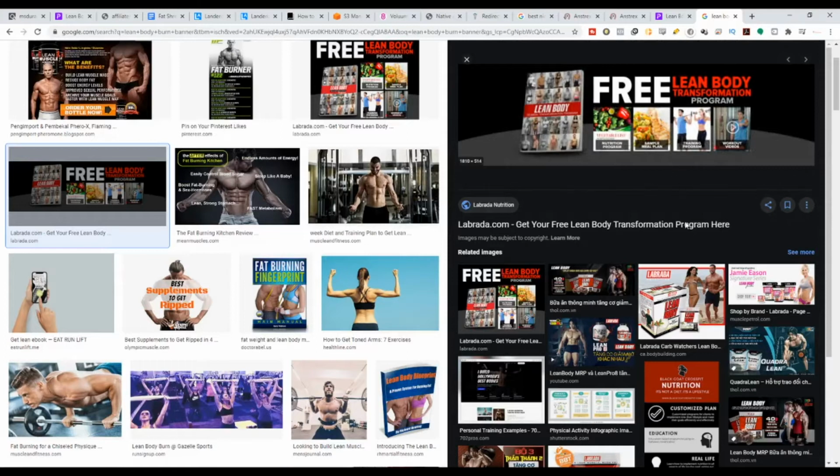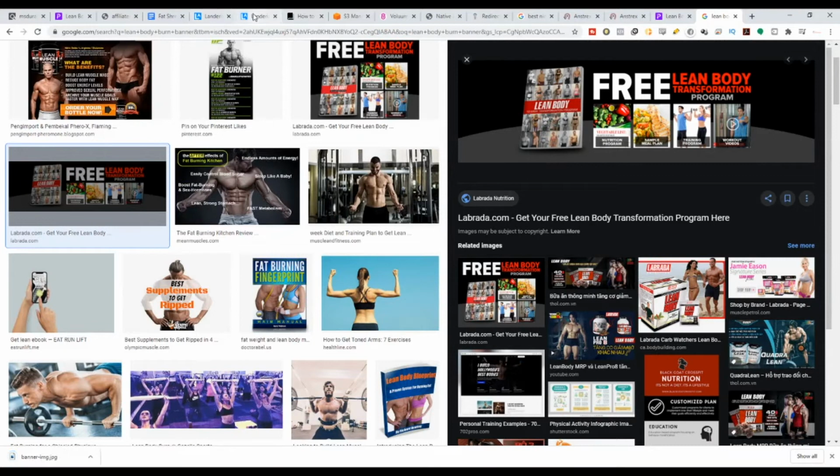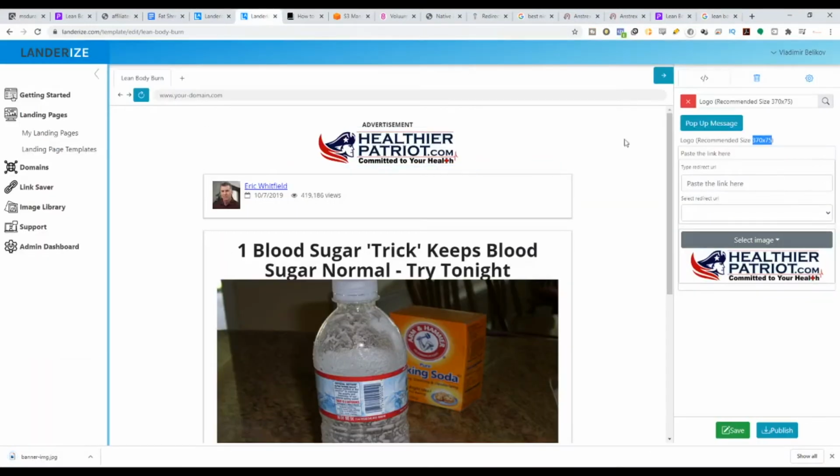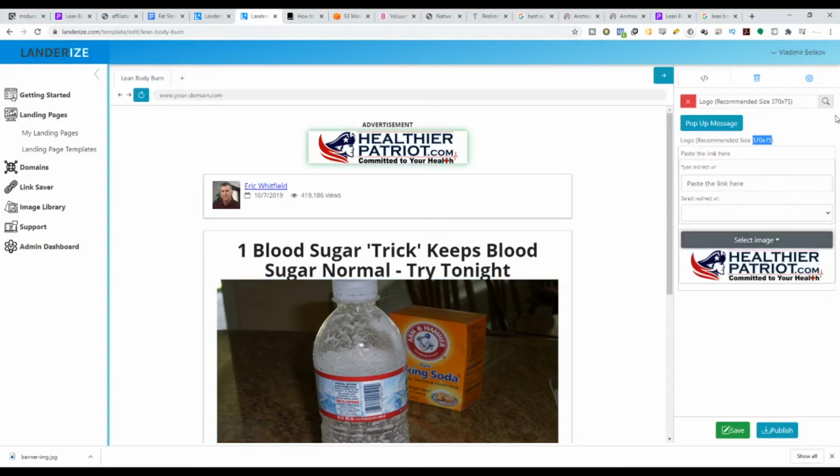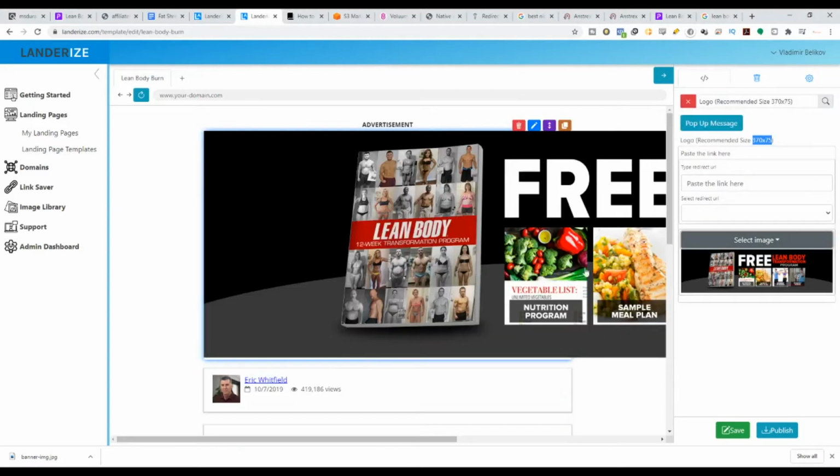So what we can do is save this image, for example, and like I told you, don't resize the image first, just upload the image as it is. For example, you go to images over here, you browse, and then upload the one that we saved the way it is first, and then we take a look at whether it's nice or not. Like you see, this one is very huge, right? We don't want things to be that huge, so this is where we can go ahead and resize it.